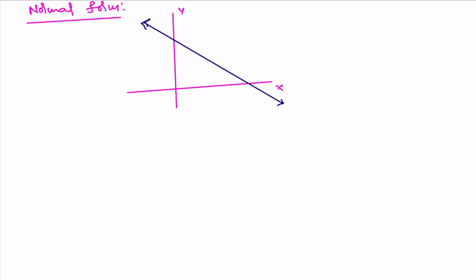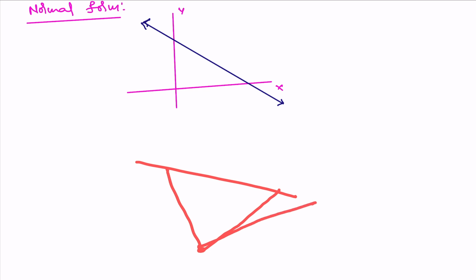There is a line which is at a distance of p units from origin. Distance from point to line means it's always the perpendicular distance. That means you see here, this is origin. Can we call this the distance from point to line? No. See, there is a line, there is a point. What is the distance from point to line? Is this the distance or this the distance, or so many you will get.